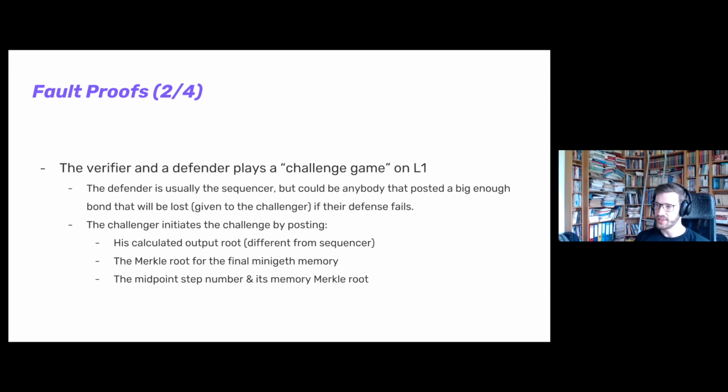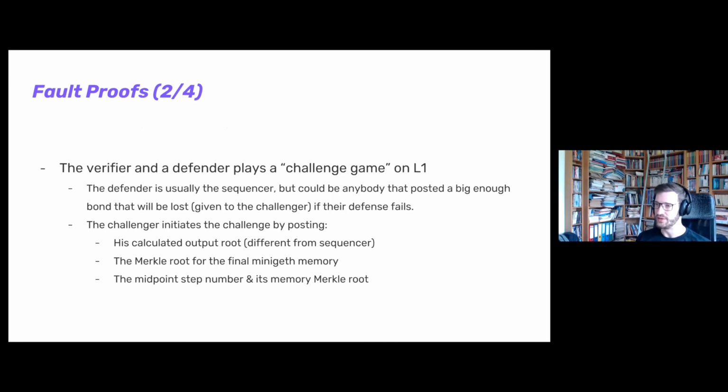The way this works is that the verifier and the defender play a challenge game on that. It's sort of a ping pong game where one sends something and the other sends something back. The defender is usually the sequencer. It could be anybody that has a big enough deposit that will be slashed if they lose. But let's just assume that the defender is the sequencer.